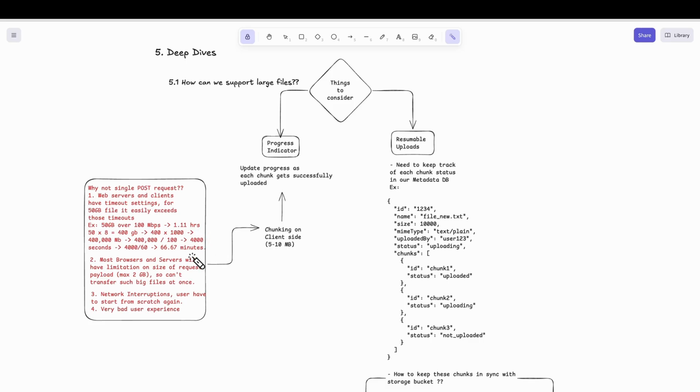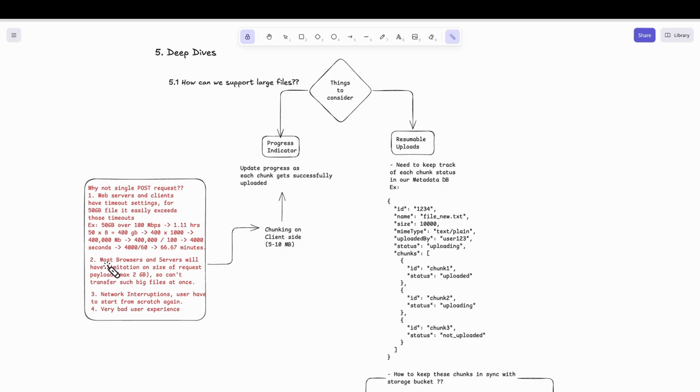Okay, so this long is what it's going to take for a 50 GB file at this network speed to get into a server, which is more than the user can wait, which is a very bad user experience. Even you or I cannot wait that long, and we would just not use the service anymore.